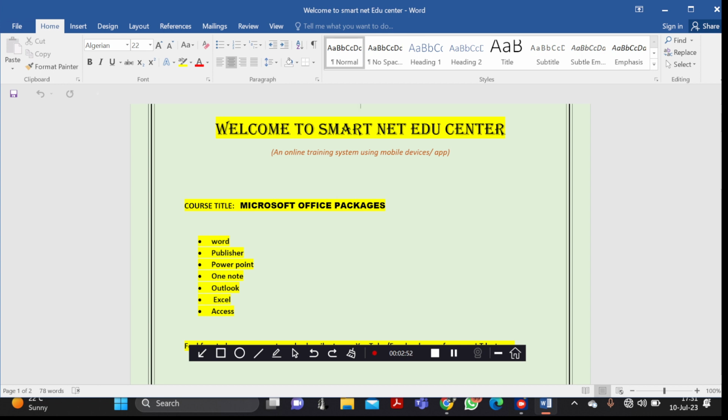And in Publisher, we are able to create different things. We saw how we are able to make cards, calendars, and nice designs. It also introduced us to different templates that we can use, and you find it quite fancy if you're working at a booth where you are trying to make business cards, wedding cards, and other different things. You'll find Publisher quite interesting because it will allow you to make posters, advertisements, billboards, and such nice designs.